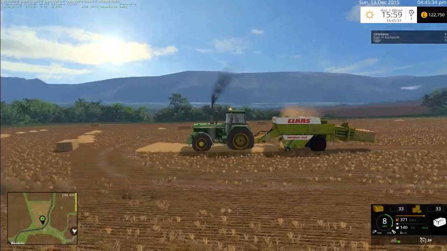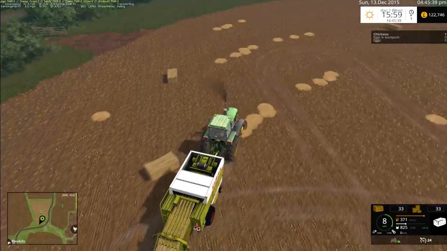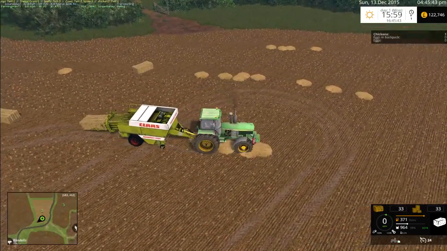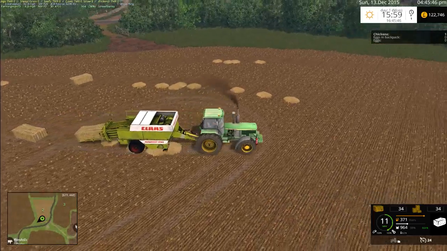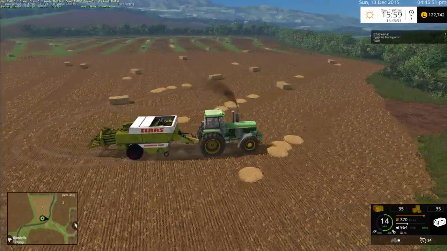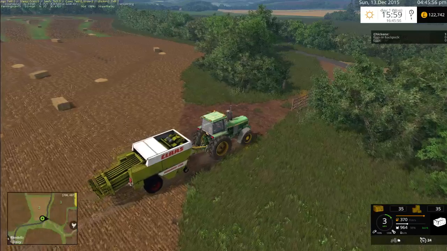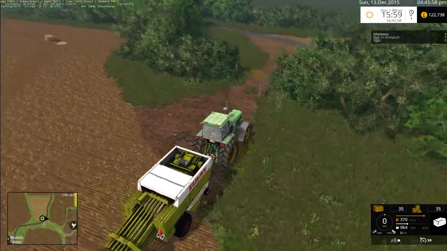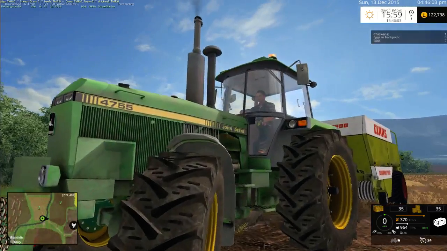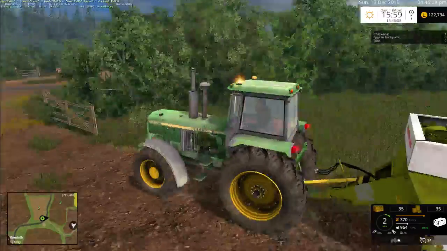I like this setup, it's actually quite nice. Right, so this is it for the video. Well, you've all seen me just bale a field. Right, so that actually looks okay. I'll get the in-game stacker, bring it down here, get all the bales stacked in the yard for the cows, and we'll be golden then. We'll be able to actually do some work.